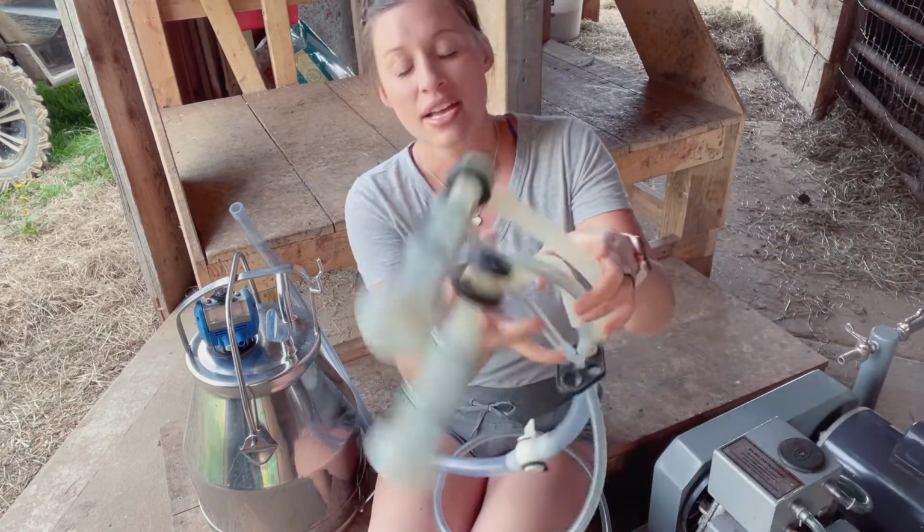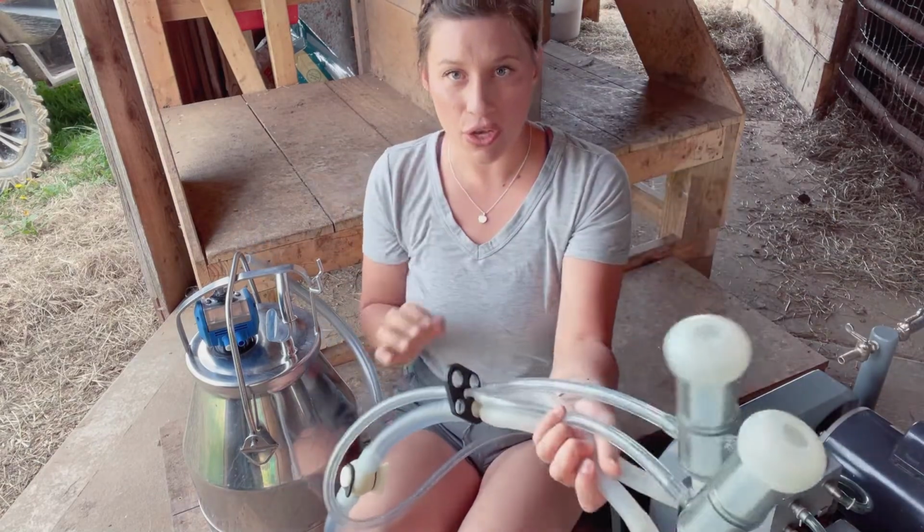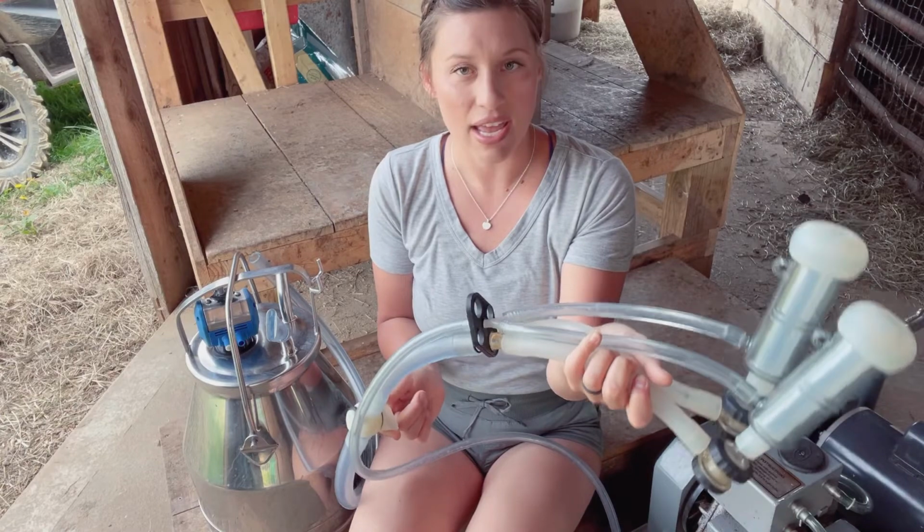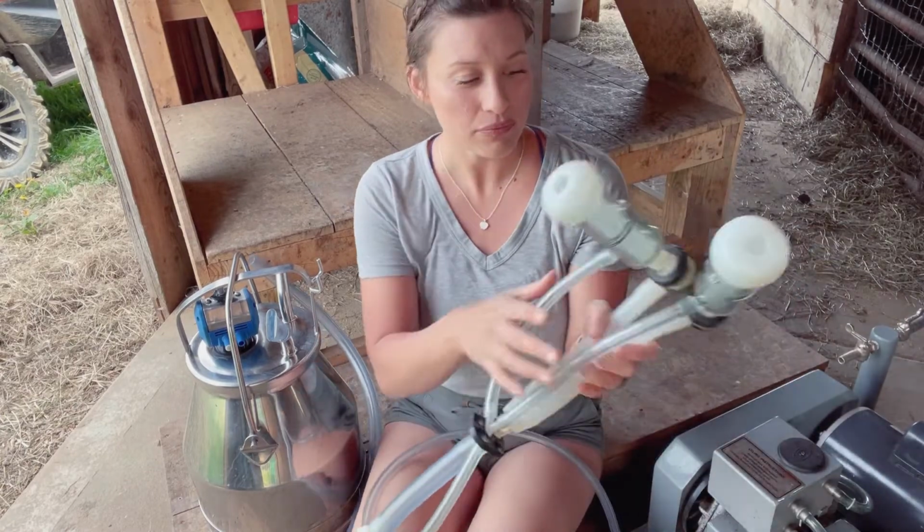So I can hold, these hoses are on the goat, it's actively milking, the goat has finished their milking, so I just turn this valve, it cuts the suction, and these just fall right off of the goat.